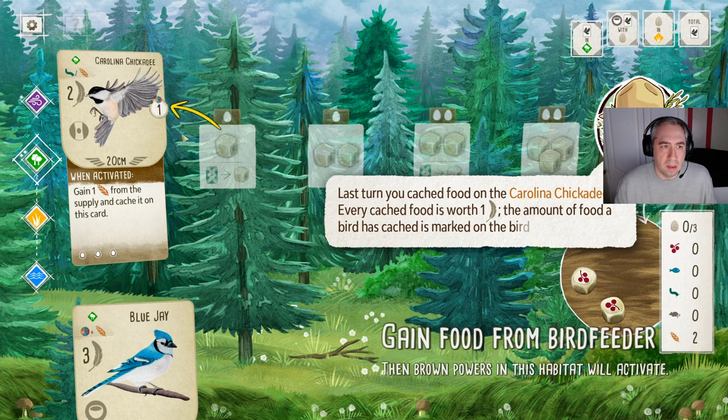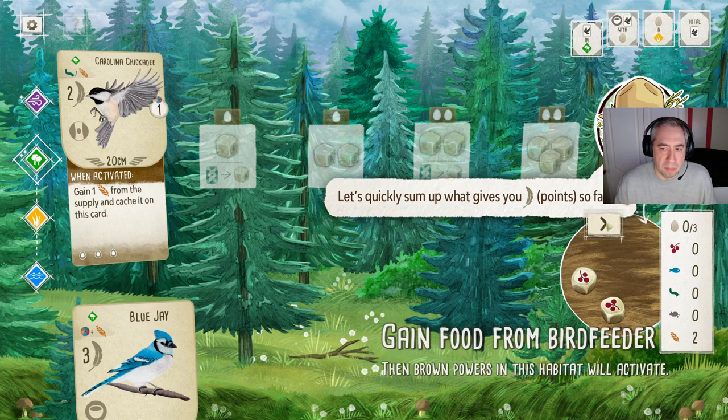Carolina Chickadee has cached food. Every cached food is worth one point. Oh, it just keeps it, right? I can't use it. The amount of food a bird has cached is marked on the bird card here. I guess they wouldn't share food. Let's quickly sum up what gives you points. You get points for played birds, laid eggs, cached food.